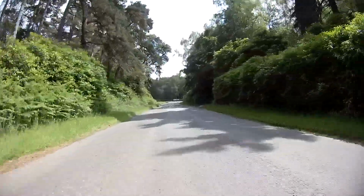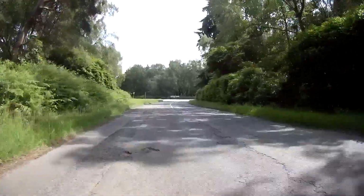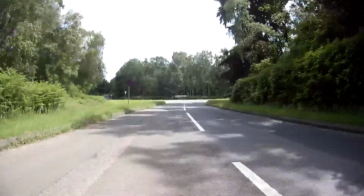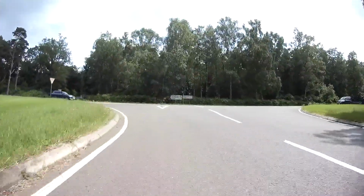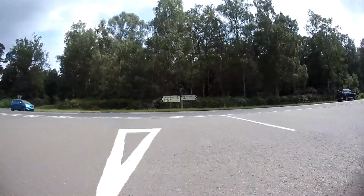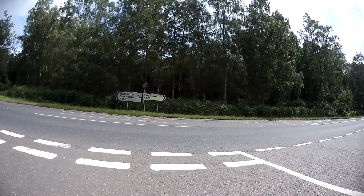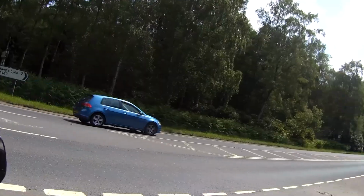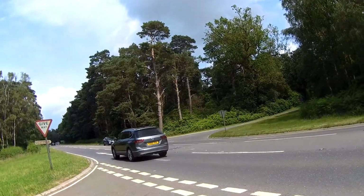Well, we missed the church, unfortunately, never mind. But at least we saw the station, which was actually the main point of going down there, to show you that, because I think that's quite interesting. And I hope you did find it interesting. So I'm now going back onto the A149, and I'm going to be making my way home. It's a bit of a boring journey. So while I'm here, I shall end this video.